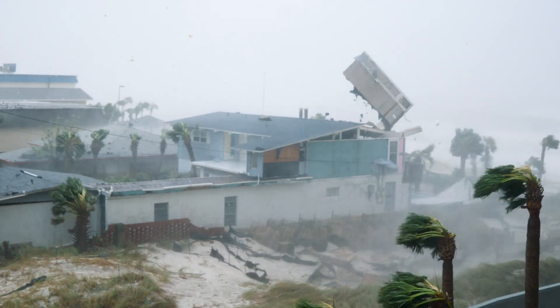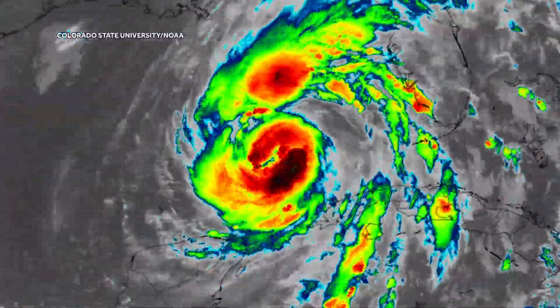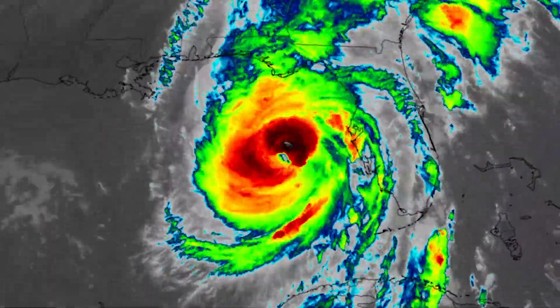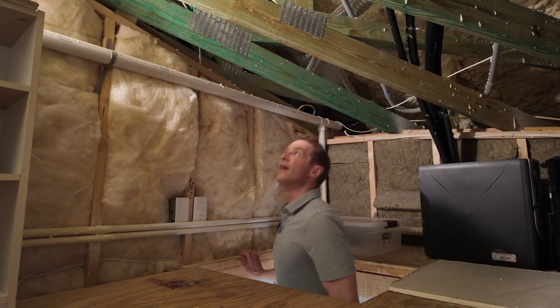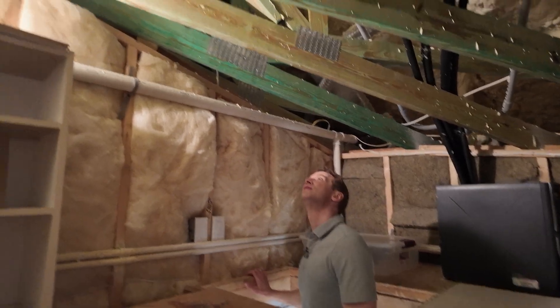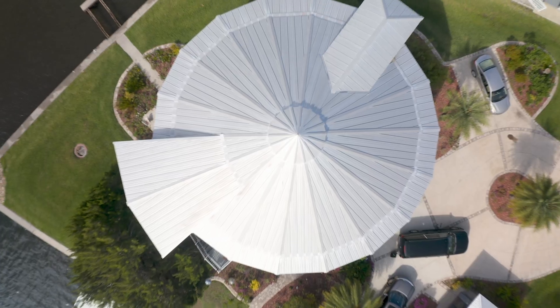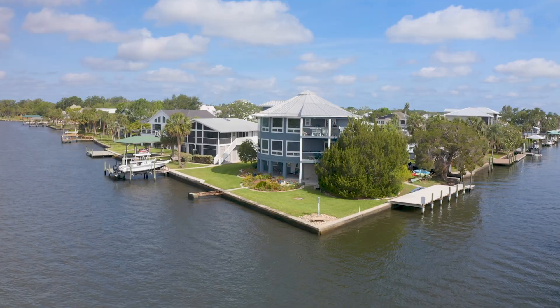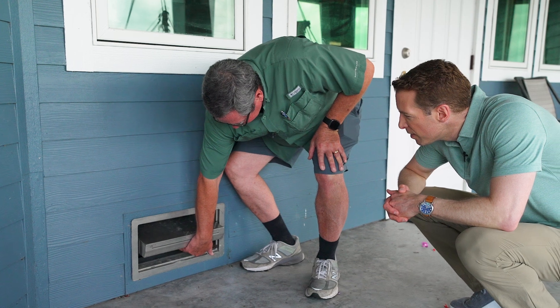Teener's home has weathered six hurricanes in five years, including Helene, a category four monster that tore through the gulf coast last September. The inspector, when he came in, he said if we have a hurricane, I'm coming here. Its aerodynamic cone shape is designed to reduce wind pressure by 30 percent. Trusses radiate out from the center of the house like spokes on a bike wheel, distributing storm forces evenly to keep the roof intact, and it's all anchored deep into the ground, with flood vents to relieve water pressure and protect the foundation.